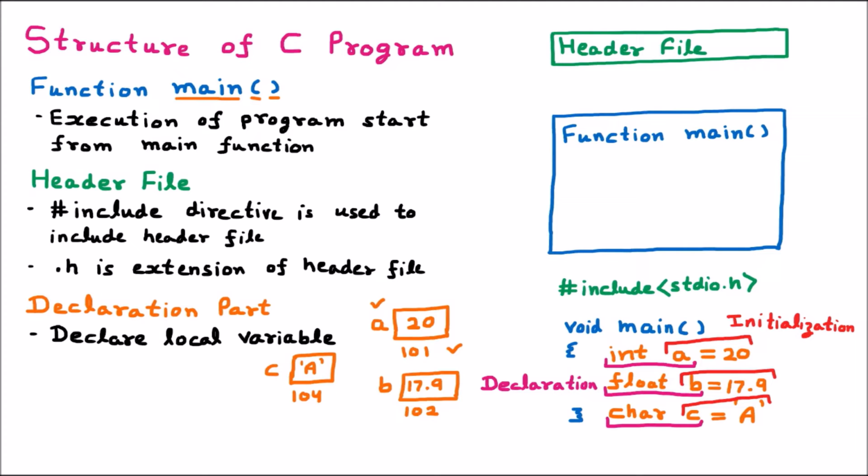There are two types of variable: one is local and the second one is global. As the name signifies, local means they can be locally accessed. You understand that whenever we start with a bracket here and end with the bracket here, this is one boundary. Inside the boundary, if we declare any variable, let us suppose a, b or c, starting from this bracket to the ending bracket, these variables can only be accessed inside this boundary only.